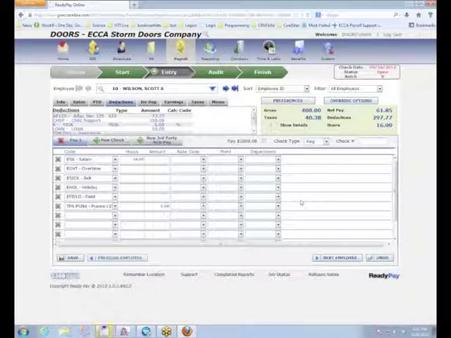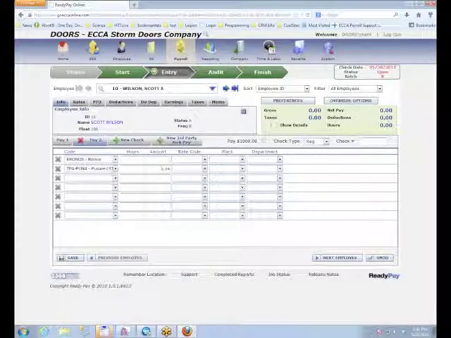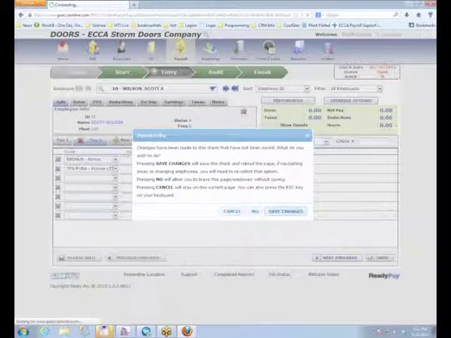Some of the other things we can do is we can have multiple checks in the payroll. So, for example, maybe Scott here has worked really hard and diligently, and now he's going to get a little bonus. So on his second check, I can do something like this, maybe apply a bonus. I don't know why this keeps coming in. We'll get rid of that. But maybe on this check, I want to override some things. For example, oh yeah, I want to save that.